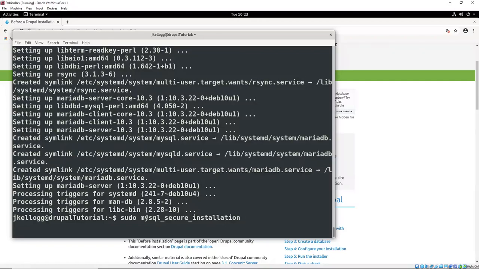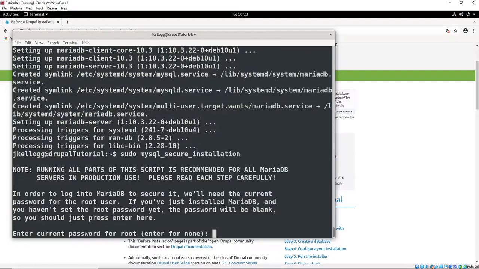You'll also notice that we're using MySQL instead of MariaDB. MariaDB is a derivative of MySQL and is pretty much completely compatible with it. So you'll see me using some MySQL commands here and there, and the reason is that MariaDB is a derivative of MySQL. So that's why it works, and that's why I'm doing that. The important thing is when I installed the database, I installed sudo apt install mariadb-server and not sudo apt install mysql-server.